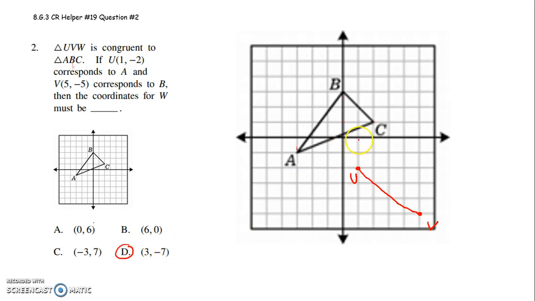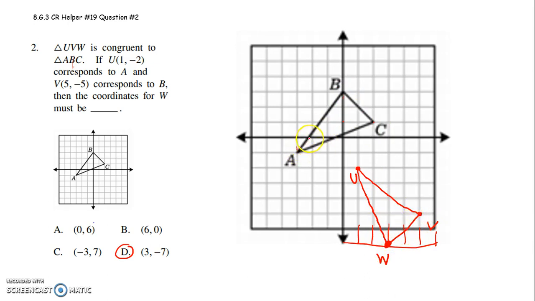Let's take a look. 1, 2, 3, -1, 2, 3, 4, 5, 6. Let me draw in an extra row because I didn't draw in all the rows on the grid. So 1, 2, 3, -1, 2, 3, 4, 5, 6, 7. So somewhere around there would be W. Again, my lines aren't very straight, but hopefully you can see that this cuts through 2 boxes. This would cut through 2 boxes.